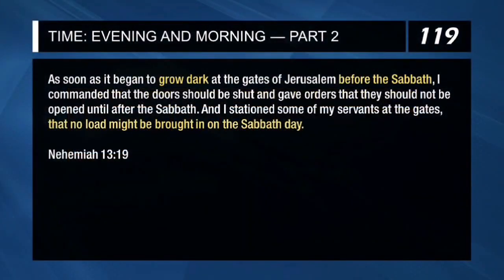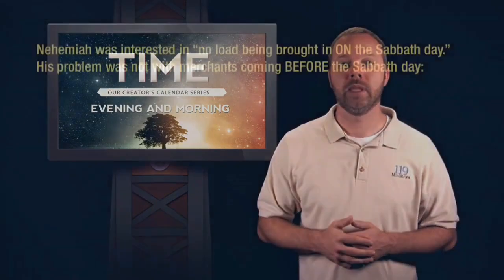The phrase "began to be dark before the Sabbath" clearly indicates that the Sabbath began when it was dark. Began to be dark means the darkness was imminent. Darkness followed not later, but immediately. Before the Sabbath means the Sabbath was also imminent. The Sabbath followed not later, but immediately.